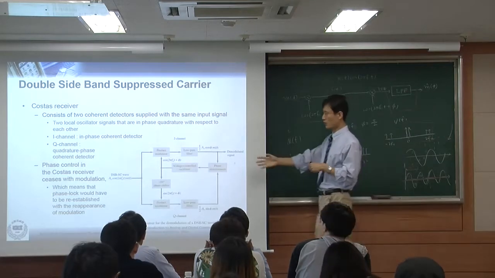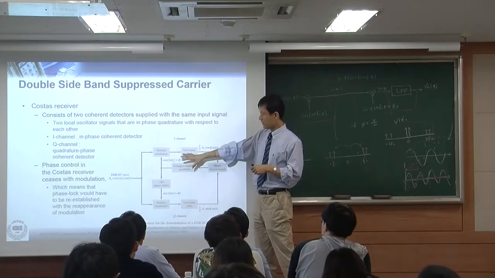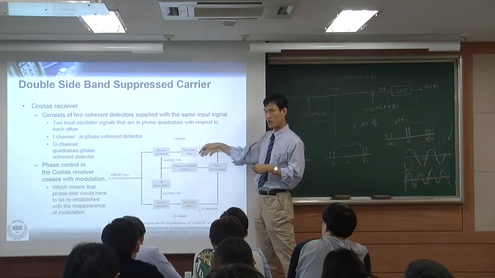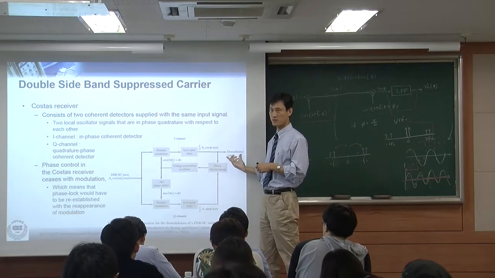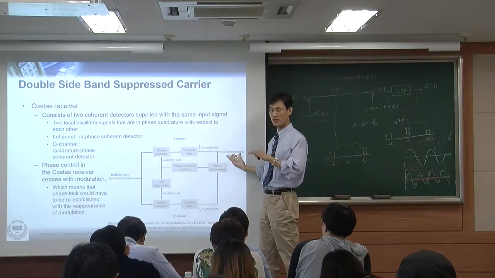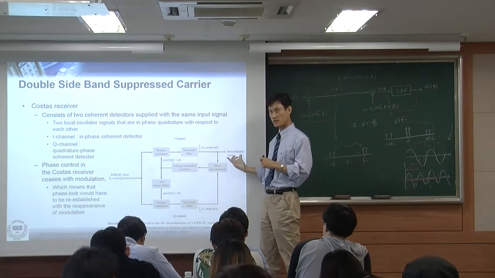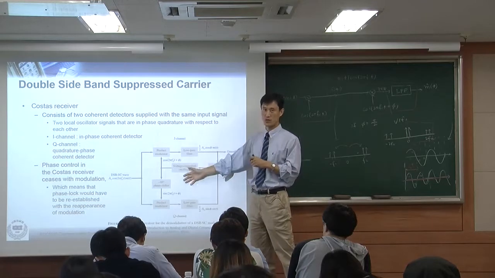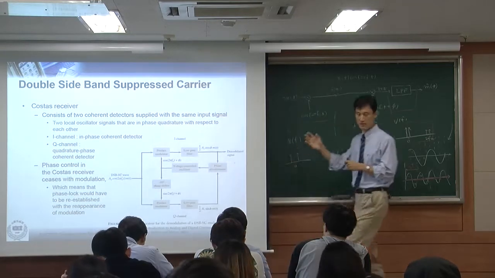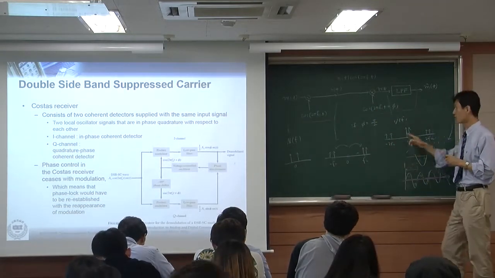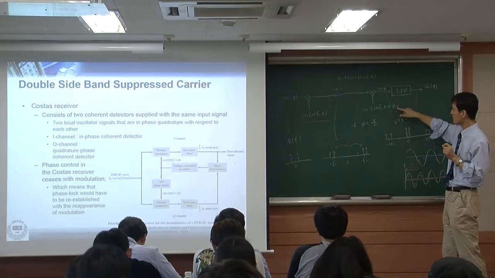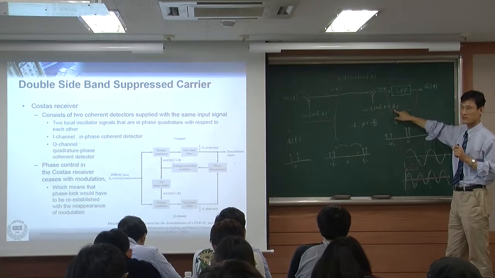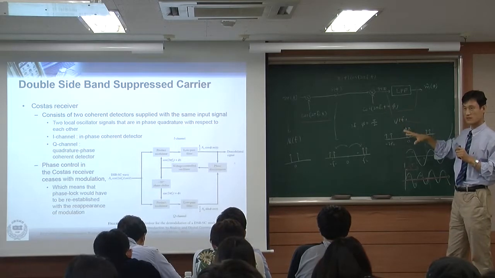So this guy wants to do it. Once you find out the phase mismatch, then you can correct it. Once you correct it, then you always get the maximum. It doesn't matter, lucky or unlucky, you are always getting the maximum value. That's what we're trying to do here. In this other case, you have no way of correcting the phase because you don't know. There's no way you can find out the phase. You see the difference? That's the difference.